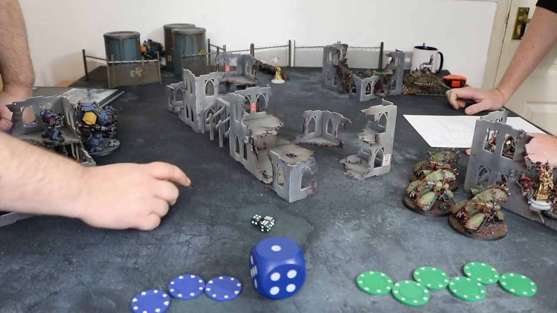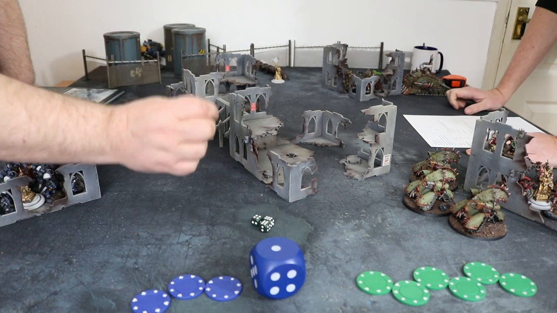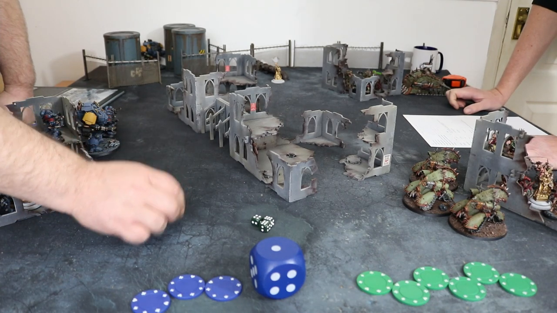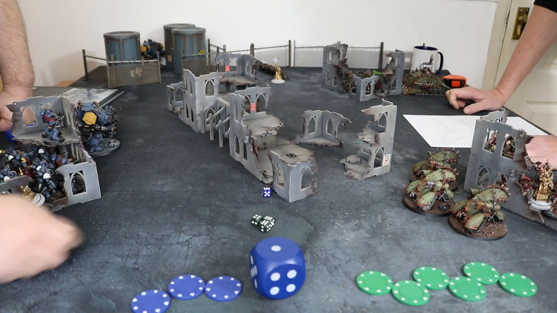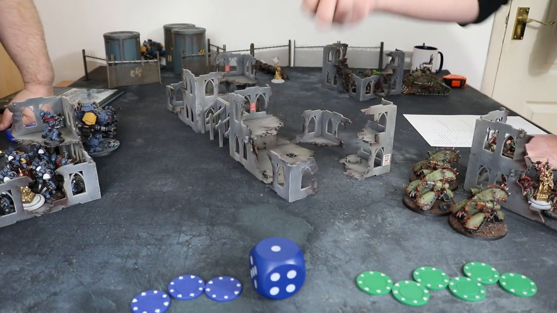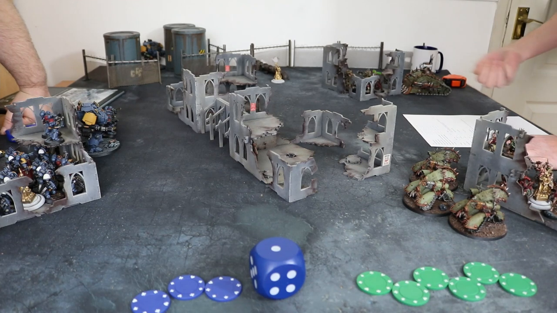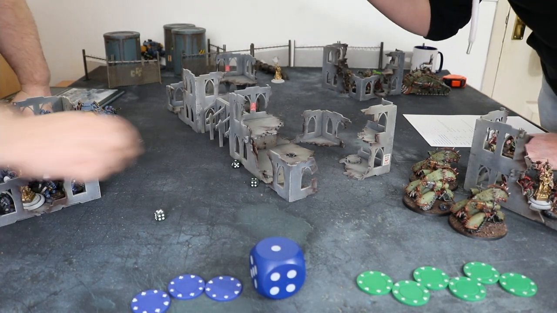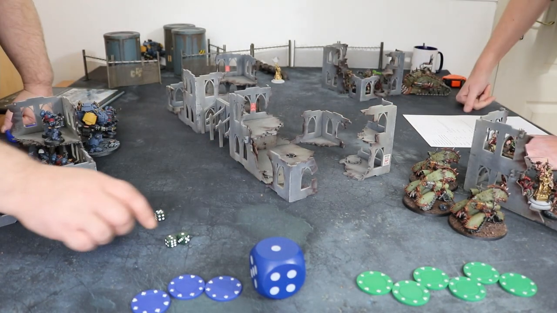They go through, and this is minus 2 to save, so I have a 2 up save. A 3 up, 4 up, 5 up. 5's up. Yes. So it's just 3d6 damage. Just. I wish I was at half range. Who's that? Is it big? It's not big.